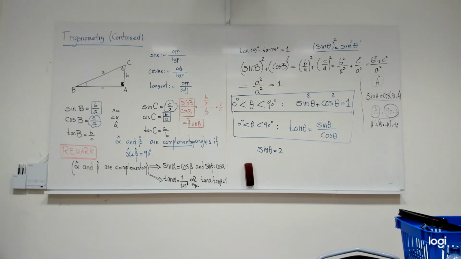Yes? Because the answer cannot be higher than 1. Why? Yes, you are right. The answer cannot be larger than 1. But why? Even it cannot be equal to 1 in the case of a right angle triangle. No one else? Yes? Because the opposite side can't be longer than the hypotenuse. Yes. That is actually true.